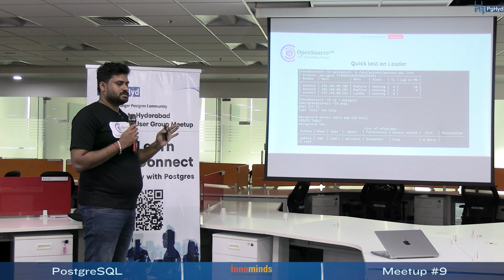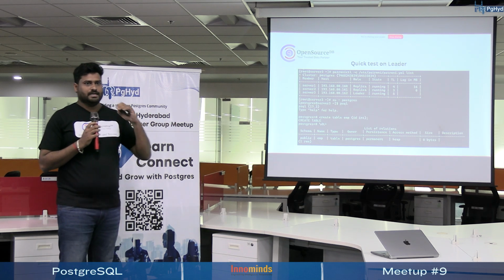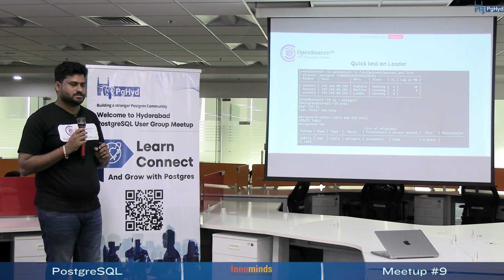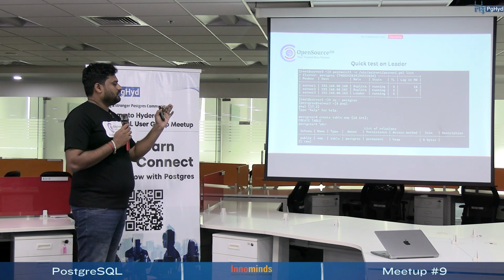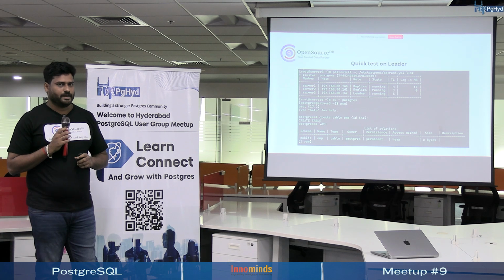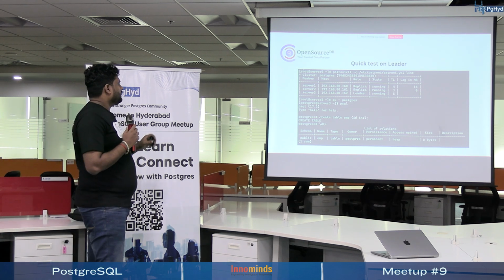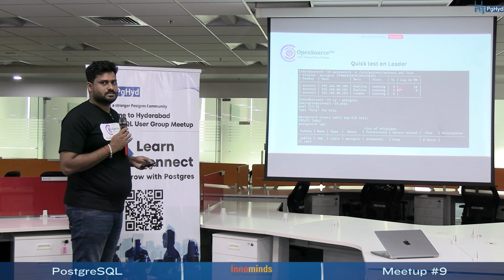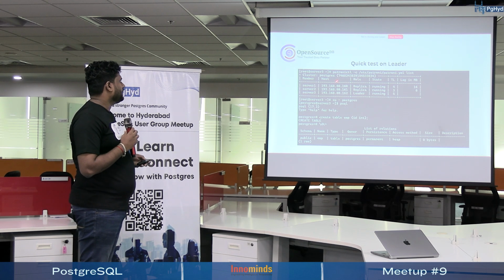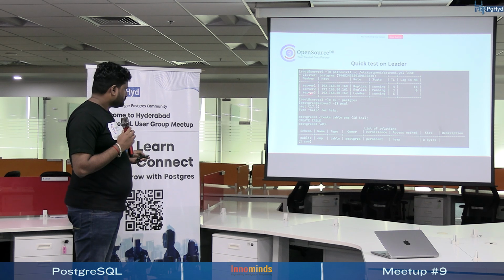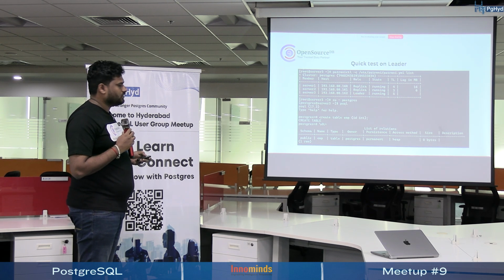What Patroni does is, for the primary, it will initialize the database and create the database directly if you give any other database. On the replica side, it will simply do the base backup of the primary. So later, once all 3 servers are up and running, you will be able to see the list. My third server is the leader, and the remaining 2 will follow it.